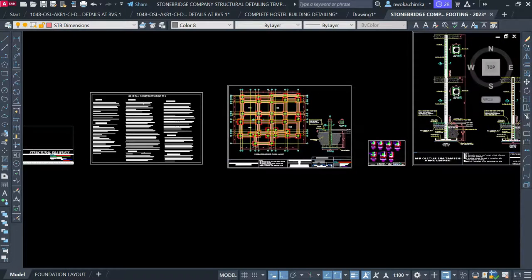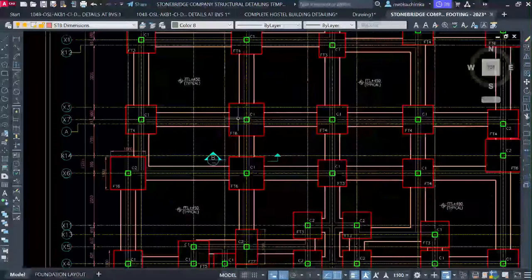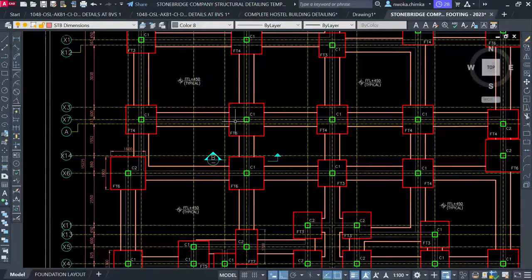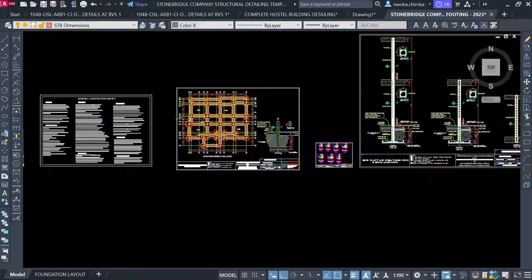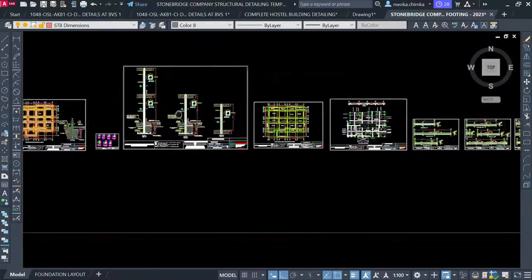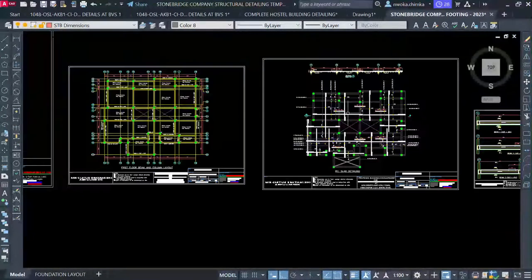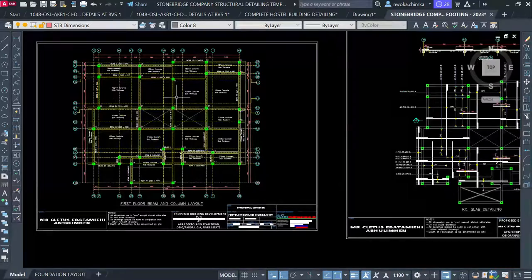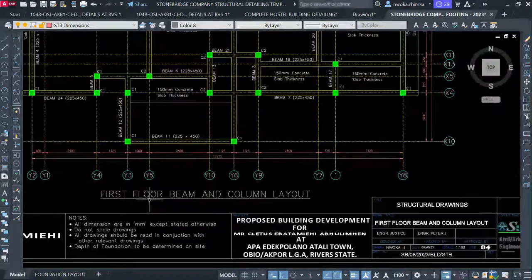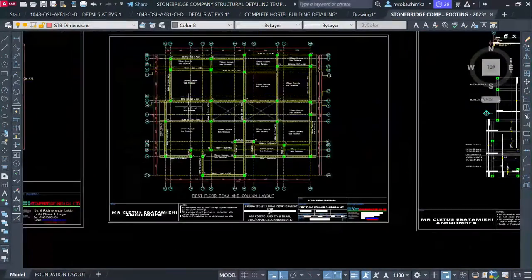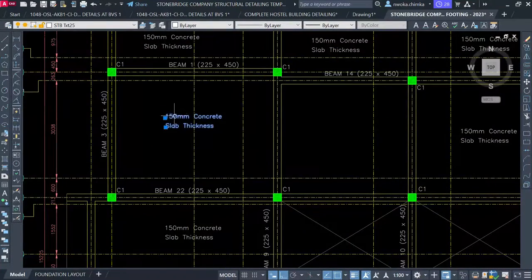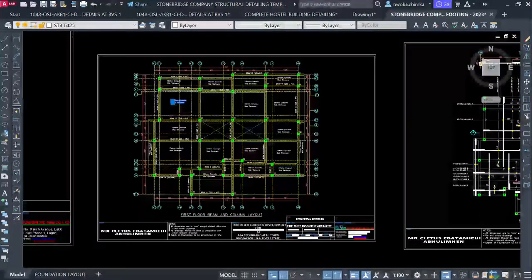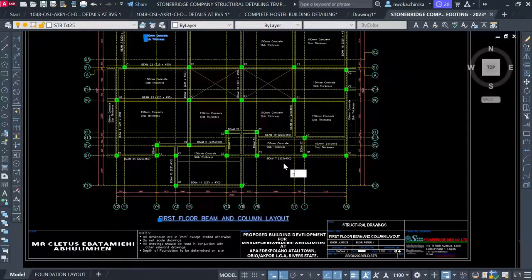So right now, the first thing to begin is your foundation layout, as you can see here. I'll do this one second, but this is the first thing you're meant to arrange. I want to go directly first to preparing our slab detailing and also our GA for the first floor beam and column layout. So right now, I'll copy this slab text here, and copy what is here. I'll copy it out first.